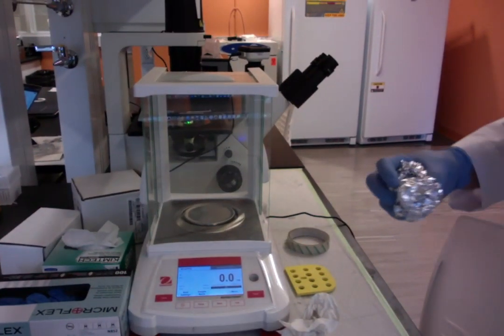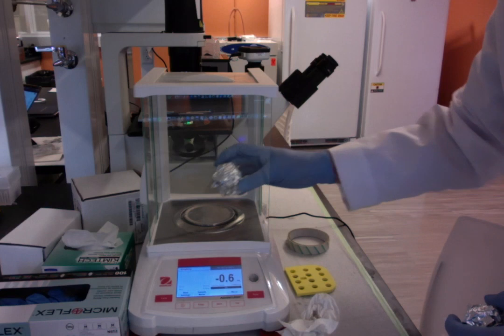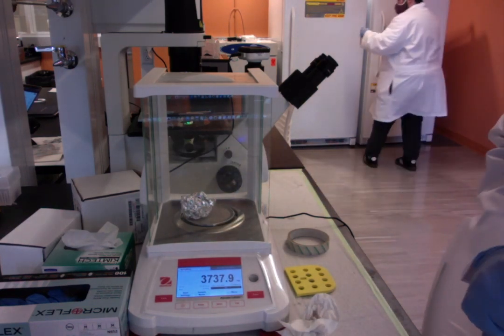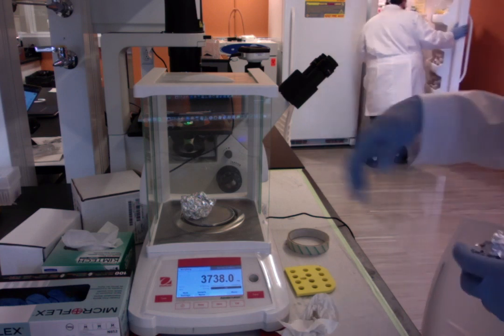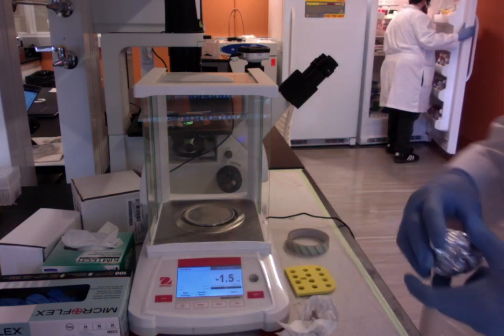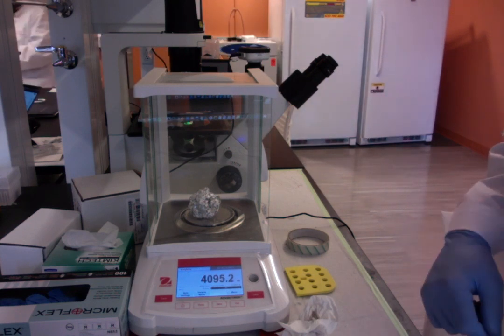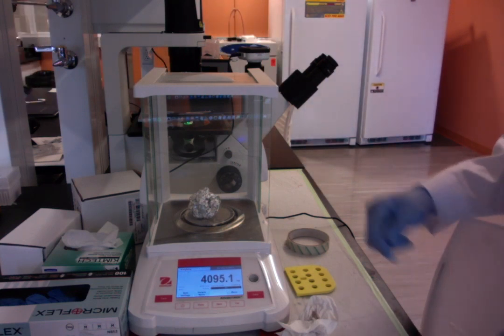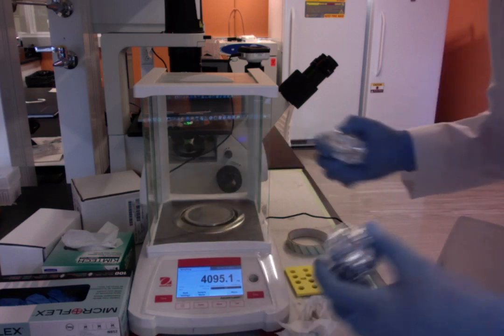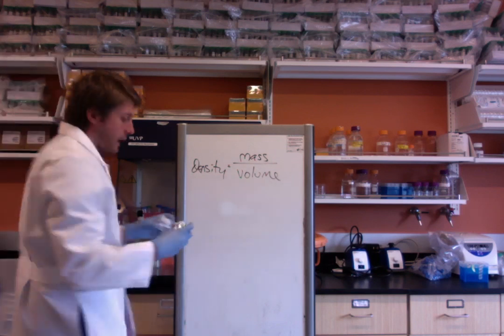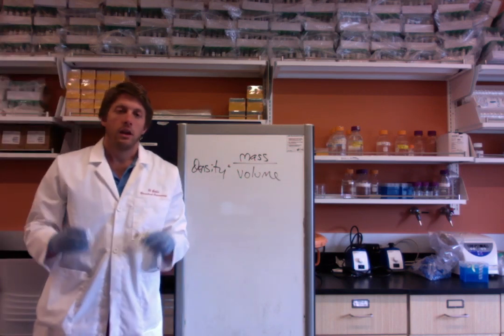Okay, so I got my trusty mass scale here. I'm going to put my first ball on. We're going to see it weighs about 3 or 4 grams. Take my second ball on. Weighs 4 grams, so about the same amount. Not that much different. So again, you guys probably don't have a scale at home, but you can just make sure you keep them about the same size and they'll have about the same mass. So that's what we're measuring.